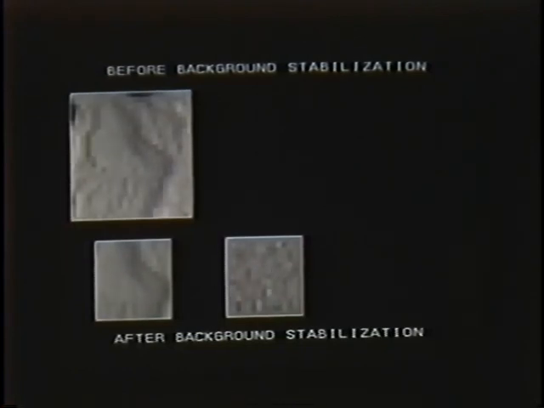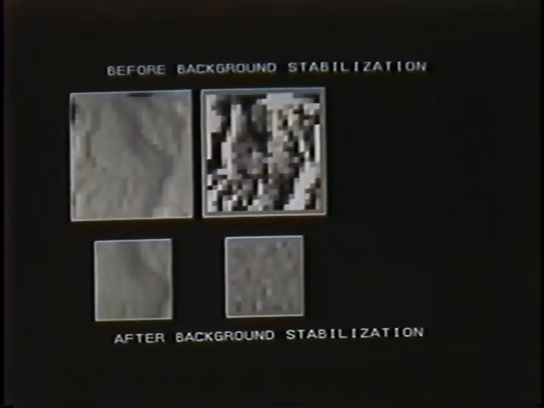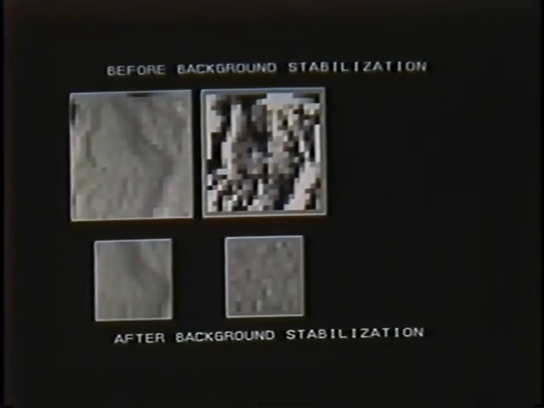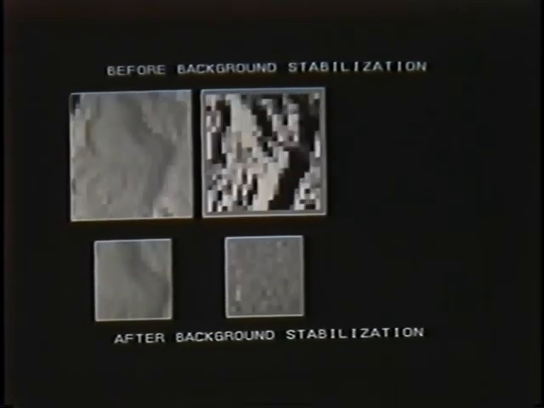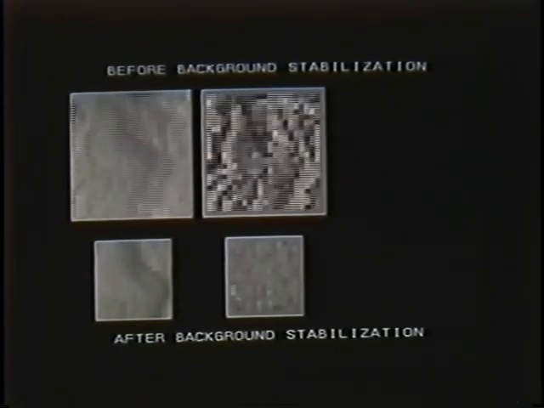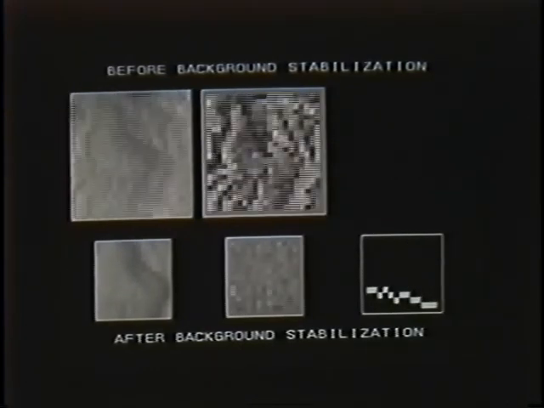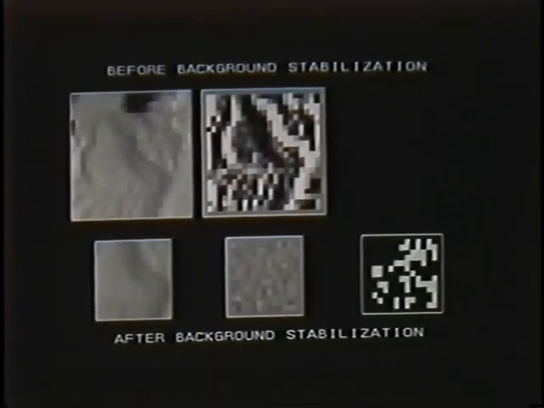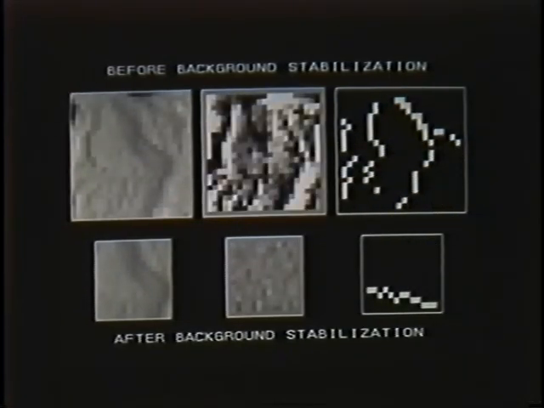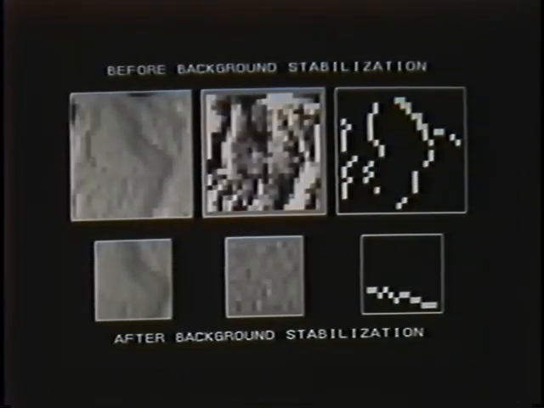Recall that when we differenced the original frames, the clutter leakage was so bad that the target was completely lost. Now, because the background jitter has been corrected such that the backgrounds are all similar, the clutter leakage is very small and thus does not obscure the target. If we apply the TRACS algorithm to the stabilized difference frames, we now get a well-defined target streak, unlike the false tracks we obtained earlier. Based on our testing criteria, we have successfully detected the target using background stabilization where we could not before.